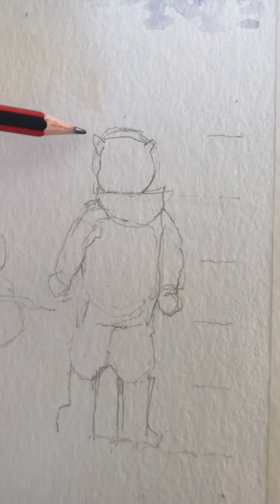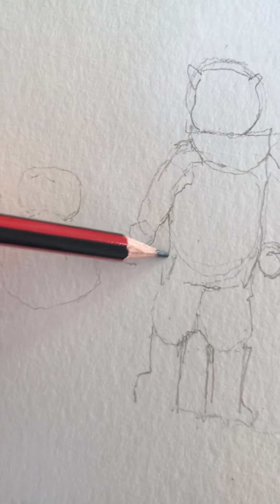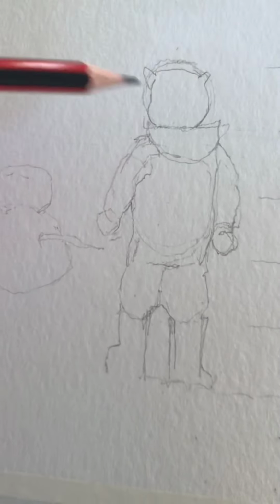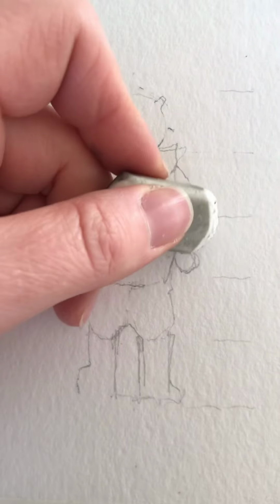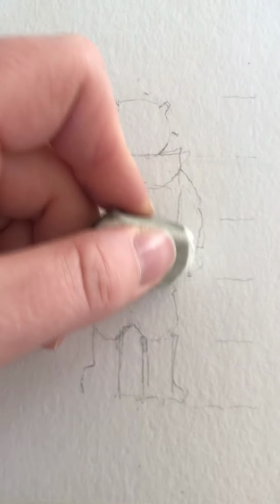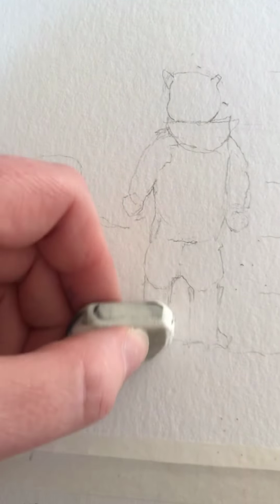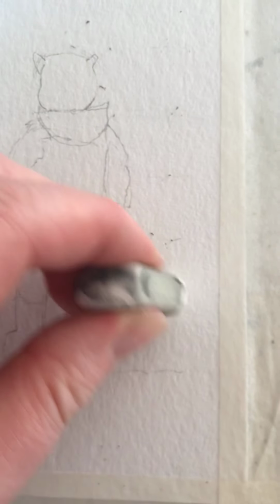Okay. I also am just adding little details like the ears on her cap, and just tidying up lines, watching negative space, and I can rub out any wrong lines before I start my watercolour. If you need to, rub down some of the lines, because lines can come through watercolour depending on how light or how heavy you go with it. Okay, so I'm rubbing away my little measurements as well.